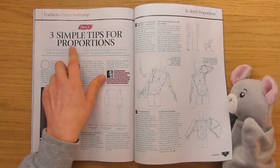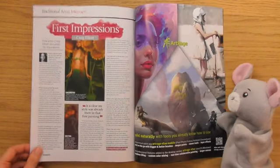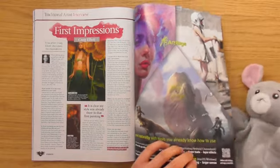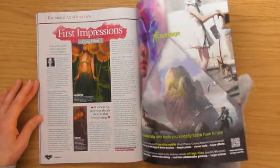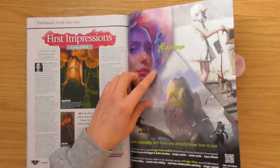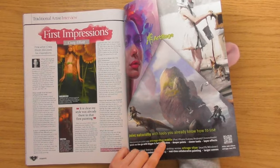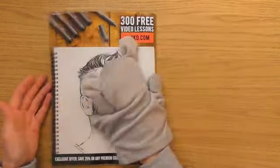3 simple tips for proportions. That'll be good. Part 2. And look, it ends with the first impressions, which I always find quite funny. It ends with the Art Rage. I'm actually going to download that, the Art Rage Vita. I'm going to download that on the iPad and give it a little try.